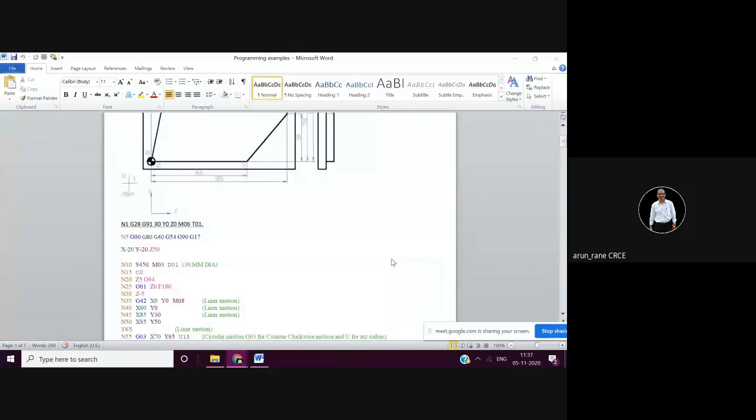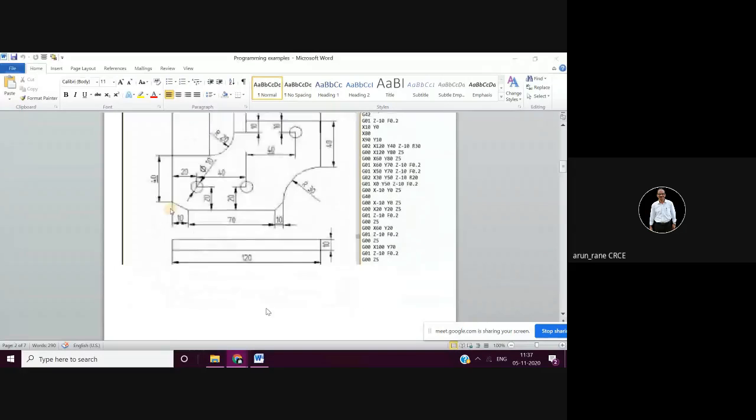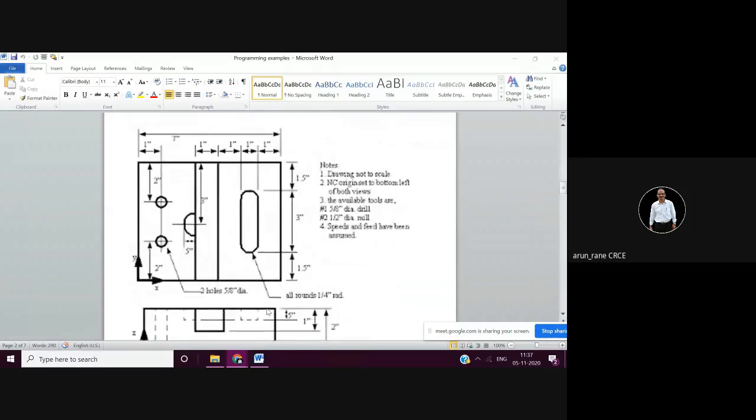We have also seen this, and here I also told you how to modify this program for the holes. Yesterday I told you that we'll do this now. Now here the dimensions are in inches.